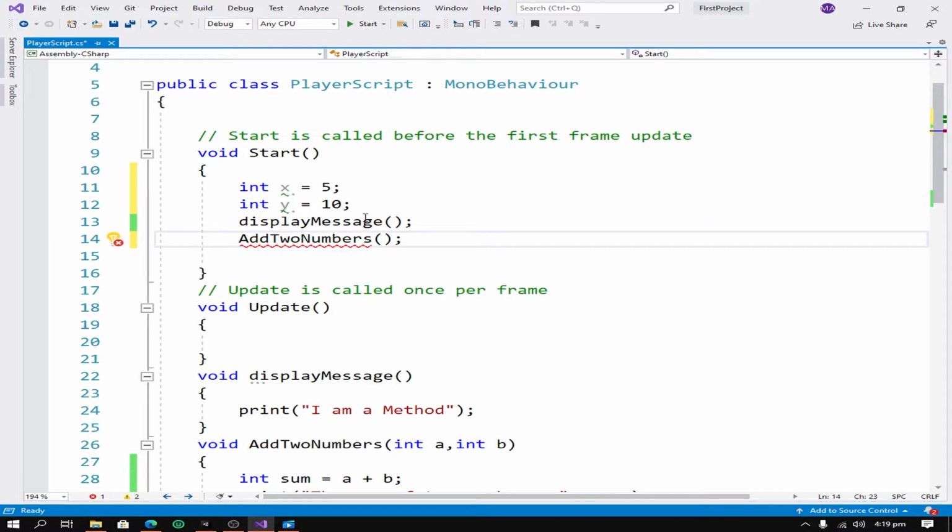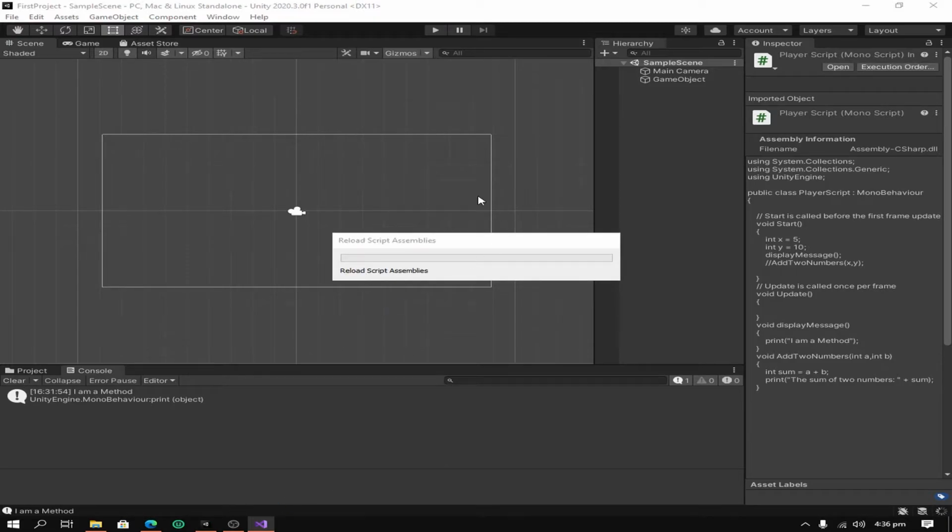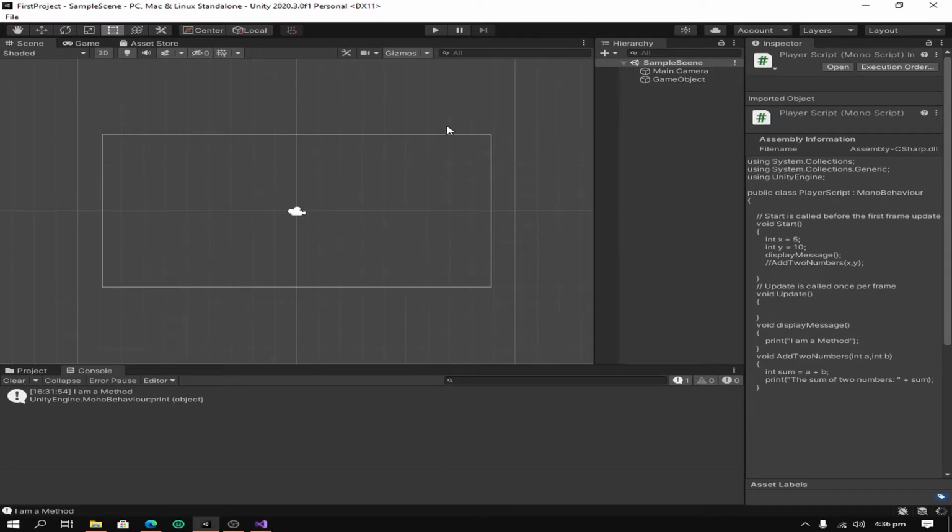Now pass these variables into this method. Pass arguments in the same order as we pass parameters. So put x comma y. Now save it and go to Unity and wait a second and run the Unity.